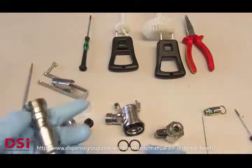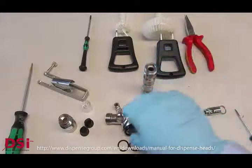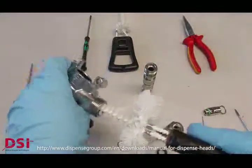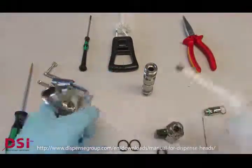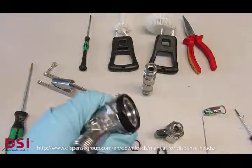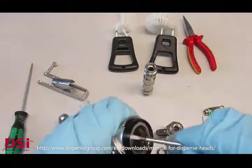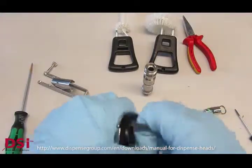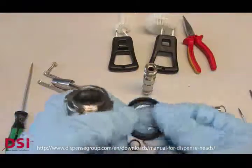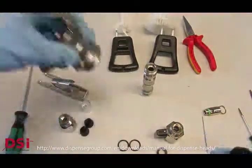Clean very carefully, and for all cleaning detergents that you have in your market, please try before with some couplers and sealings if the materials of the rubber sealings are suitable for the detergent that you want to use. Here you can brush the body from inside. In each opening, CO2 for the probe, for the decompression valve, or whatever. That's the main CO2 sealing, which you can remove by using a screwdriver as well, but that's not so easy. The seat is very tight, so be careful as well to not destroy or damage the gasket.